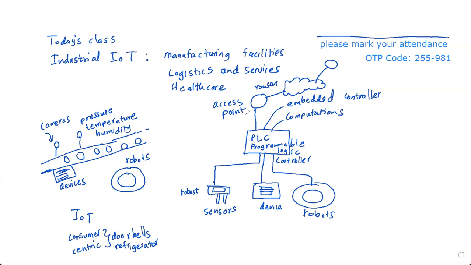So the devices can directly connect to the access point, or else if some computation needs to be done before sending the data to the access point, then the PLC will do the computation, and the PLC will act as the embedded system that performs the local computations. So the PLC afterwards will communicate the data to the local server or the gateway, right?